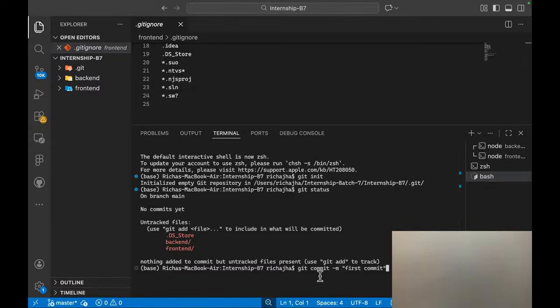Oh, sorry, after git status, here you have to type git add space dot. If you type this, all the things will get added. Okay, it got added. So git add . adds all new and modified files to the staging area.